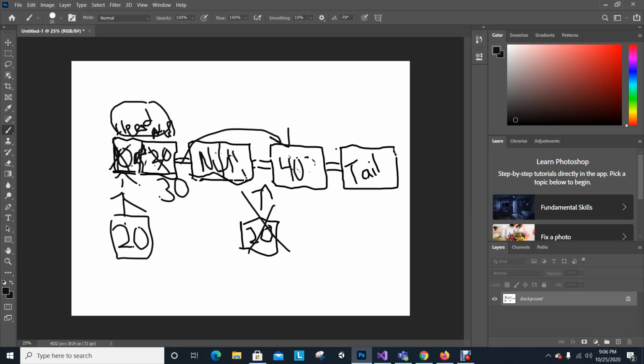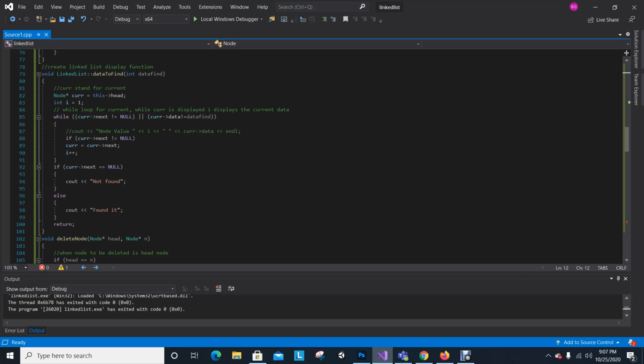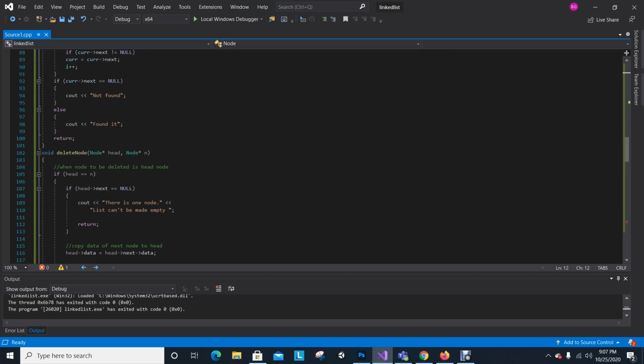So if I have a null right here, it won't go on. But if there is no null there, if this was 40 and this is 50, and you don't get to null until you're clear over here, and null does not have a value yet. It's undetermined yet. It'll just keep going until it reaches null, is what that statement means. That's a bad drawing, I'm so sorry. And then if it is equal to null, it'll come back and say we haven't found it. We went through all the train cars up and down the train.